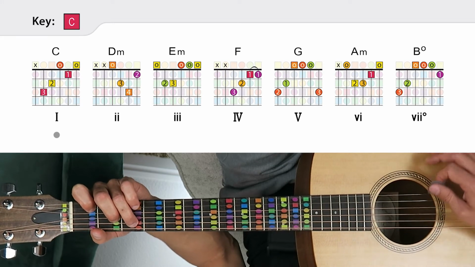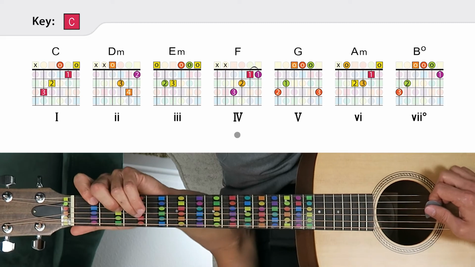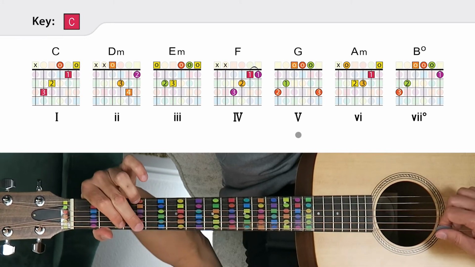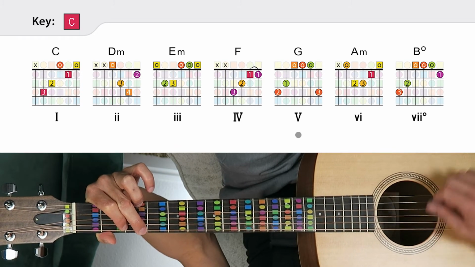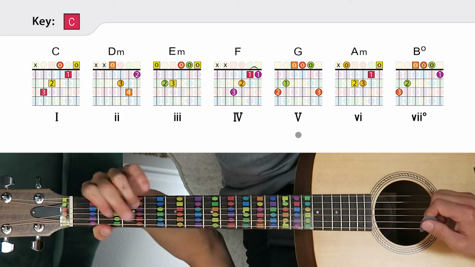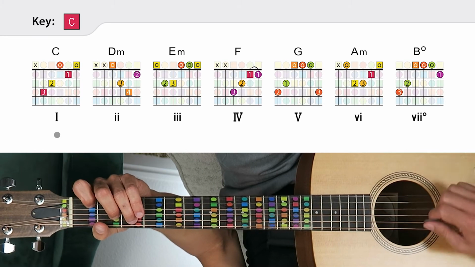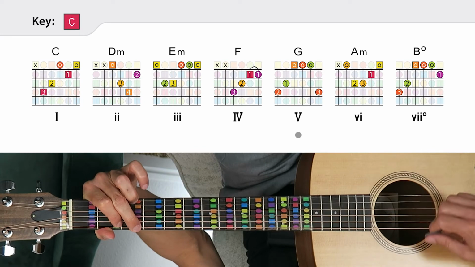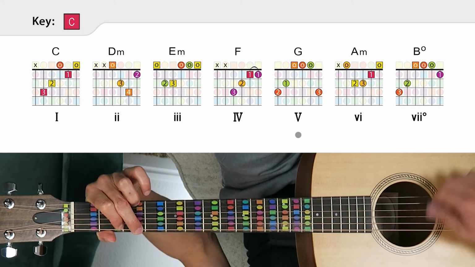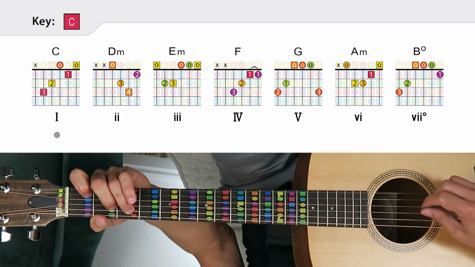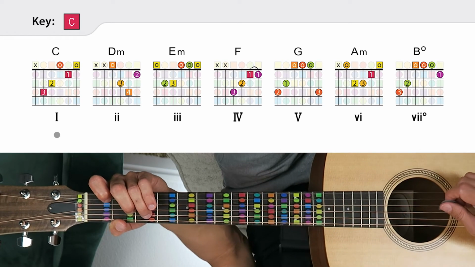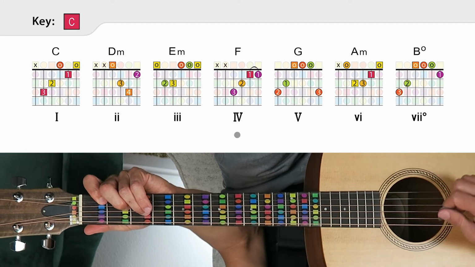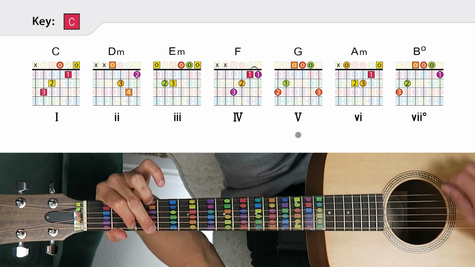So, for example, we can play a happy chord progression using just the major chords. So C, and then F, which is the 4 chord, and then 5, G. So again, that's C, the major chord 1, F, major chord 4, and 5, G, major chord 5. And you'll actually hear that a lot of songs, and by that I mean a lot of songs, use these 3 chords because they have a really happy quality.